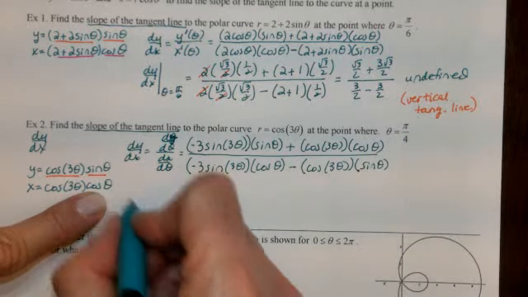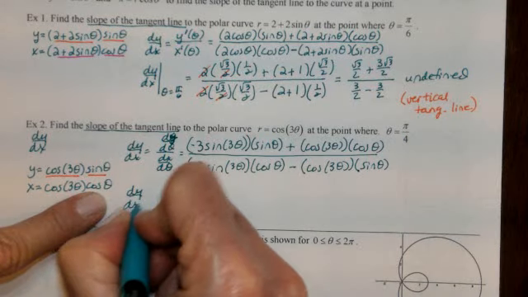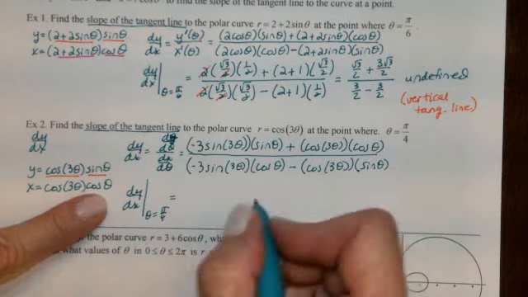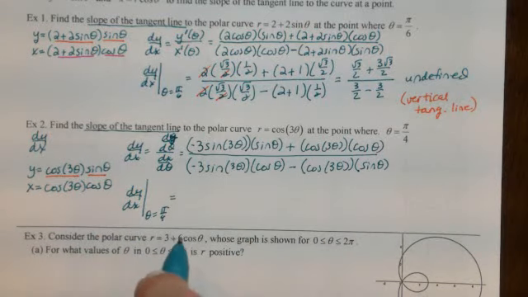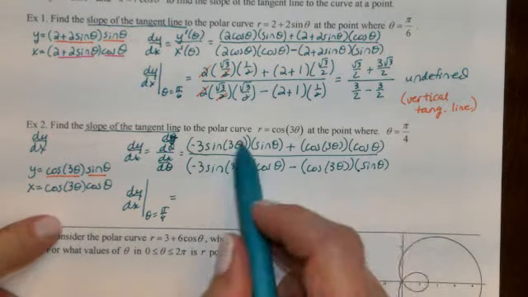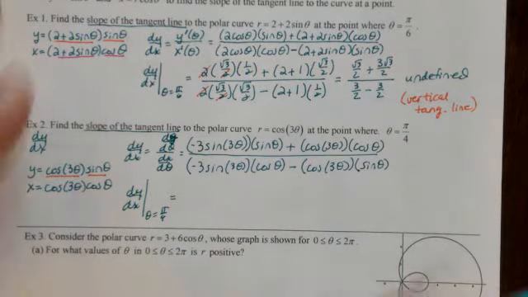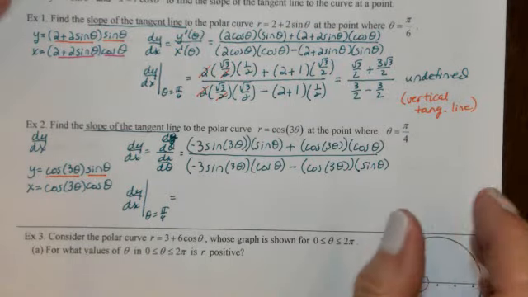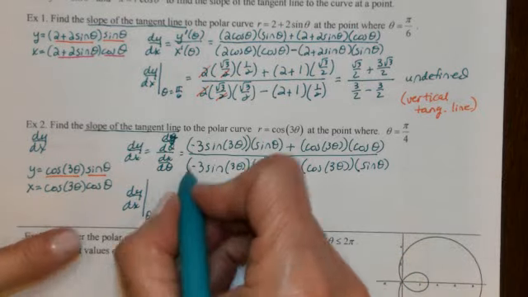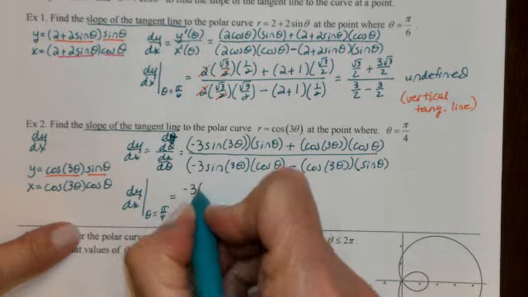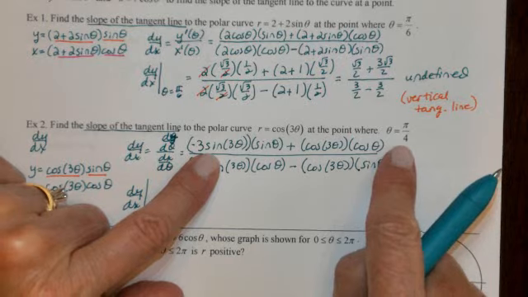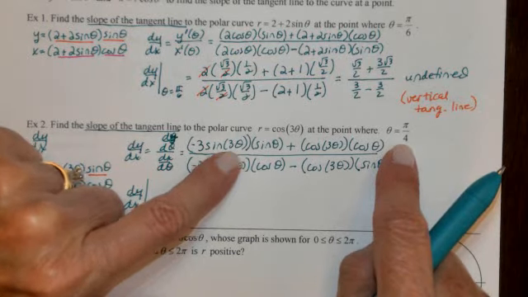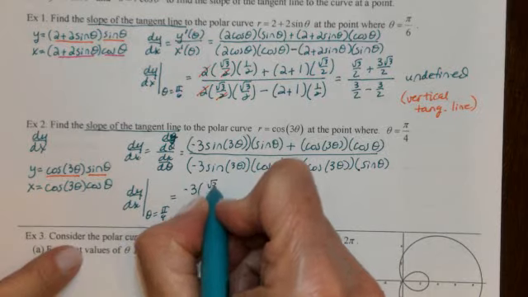Now we just have to plug in theta equals pi over 4. So again, a safe stop answer would be just replacing every theta with pi over 4 and stopping. That would be a safe stop spot. But for multiple choice, let's go ahead and work this out. So I'm going to have this negative 3 times sine of 3 pi over 4. That's over in quadrant 2. Sine is positive. So this is just square root of 2 over 2.